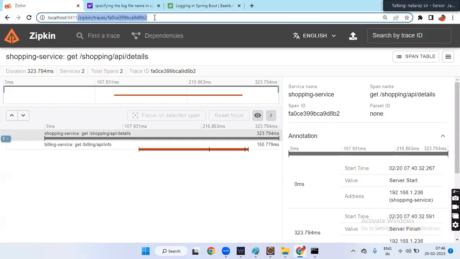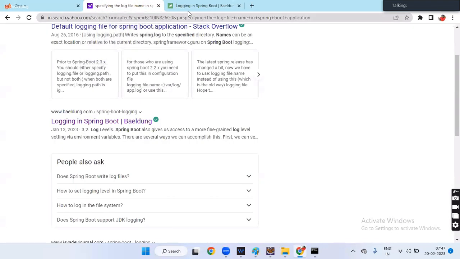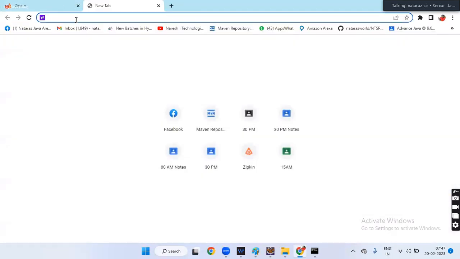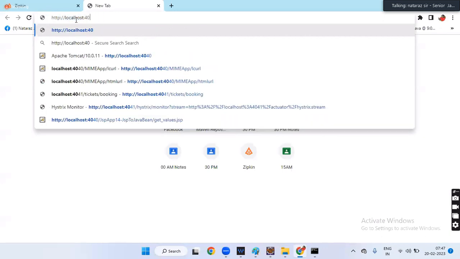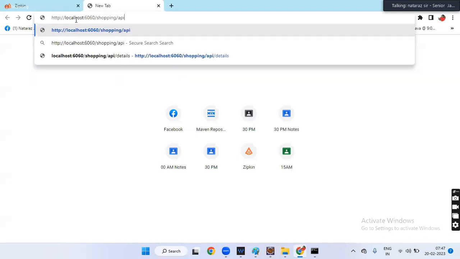This is Zipkin homepage, guys. Run query, find trace, run query. What's happening? First of all, let me give the request. HTTP, 6060, /shopping/api/details.